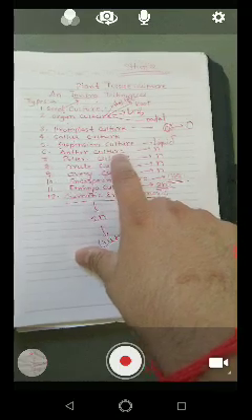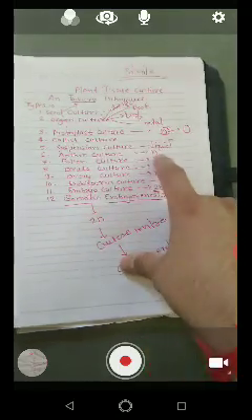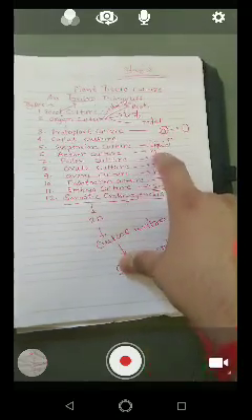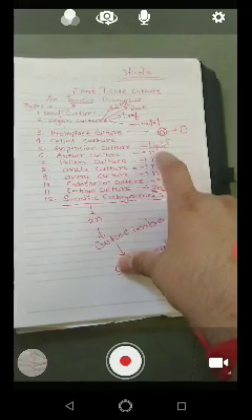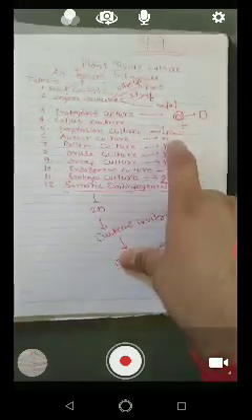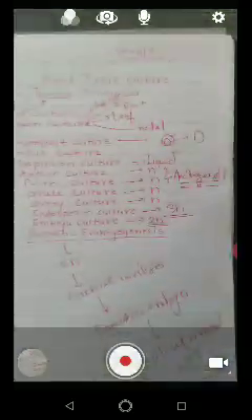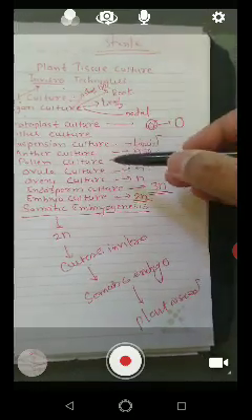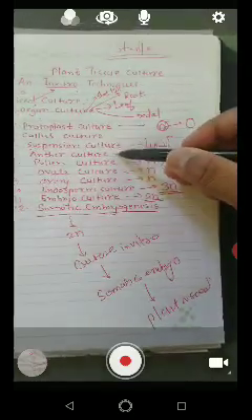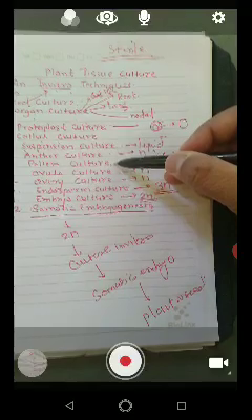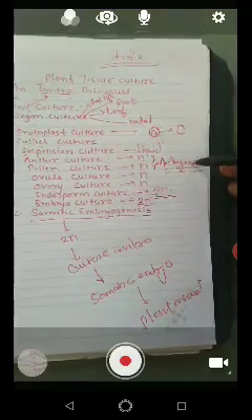If we use anther culture, we isolate the anther from the plant and culture it under in vitro condition, and it is a haploid anther, so we call it an anther culture. The ultimate aim of anther culture is generation of haploid plants through the process of androgenesis. Androgenesis means formation of haploids from anther or pollen. Similarly, there is a pollen culture. Pollens are inside the anther, and they are haploid. If we culture pollen, it is known as a pollen culture.